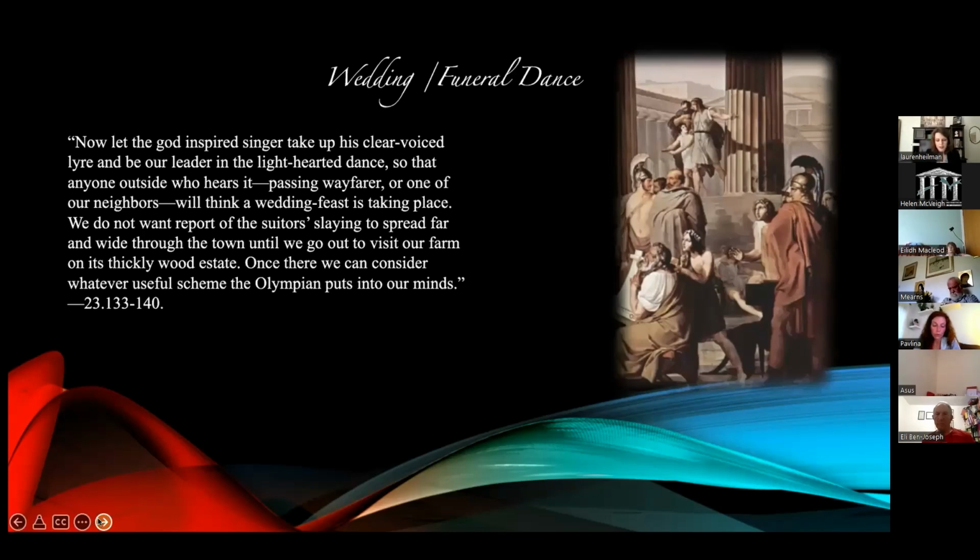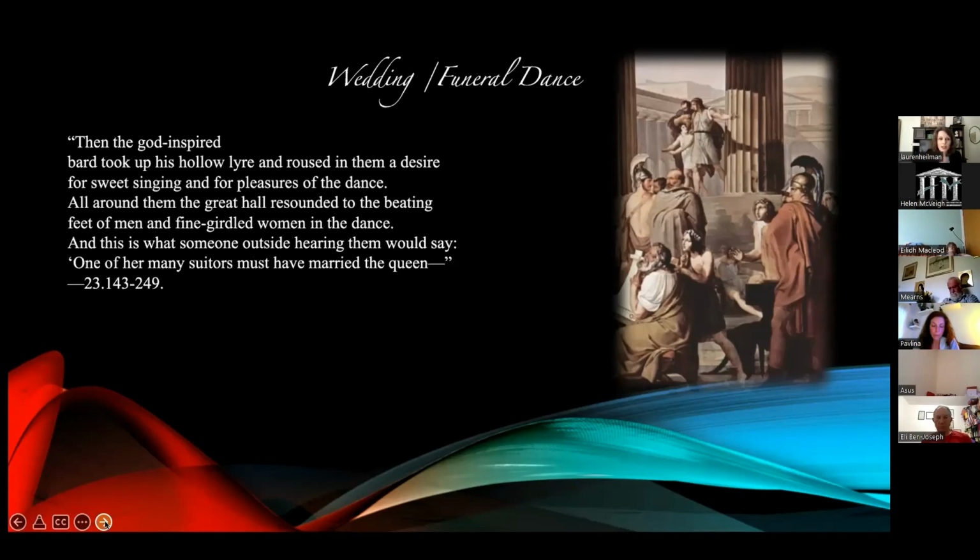The God-inspired singer becomes the leader of the light-hearted dance, the perfect fusion of song and movement, combining the roles Odysseus himself has just played as a singer, depicted by the song of his bow, and dancer, his movements in the ensuing battle. This certainly is a novelty, as the blind Demodocus did not dance, though he stands in the center position, but Phemius, who previously sang for the suitors by compulsion, now leads the dance, fulfilling two roles at once. This duality complements Odysseus's duality of disguised beggar and king. And the transition from blindness to sight may also signal the progression of Odysseus's journey and return to life.